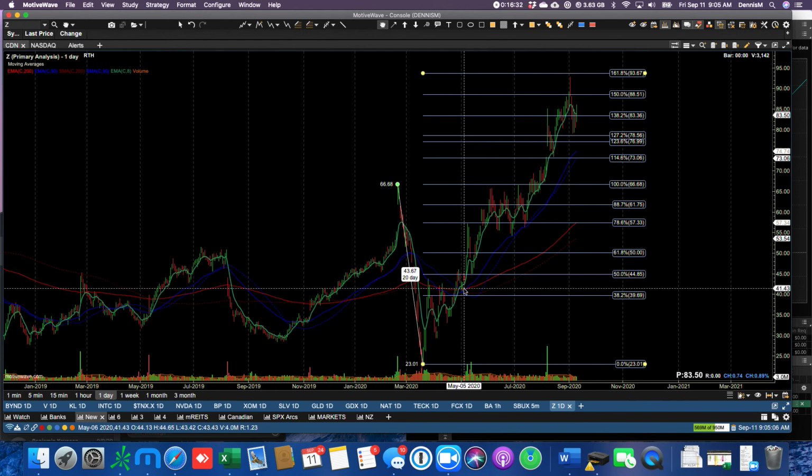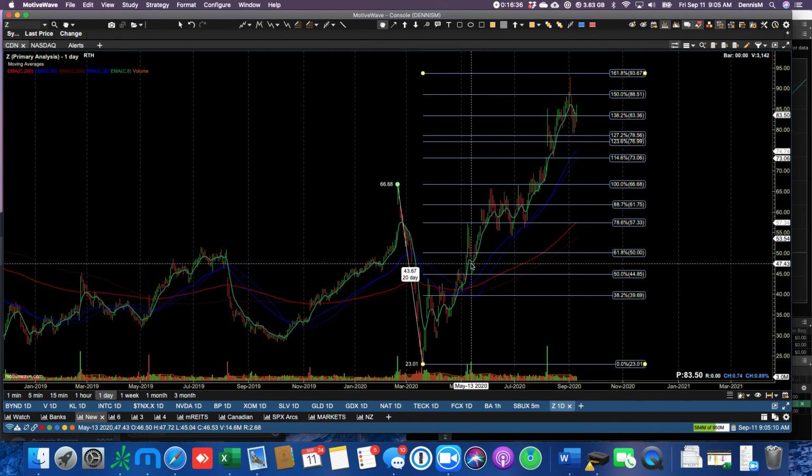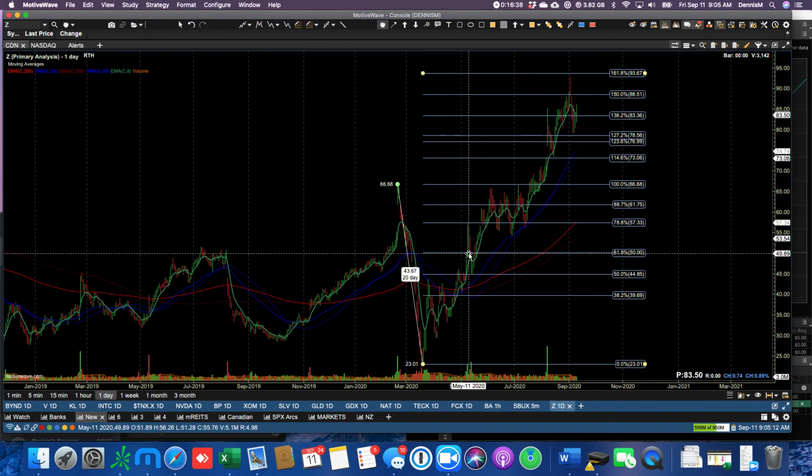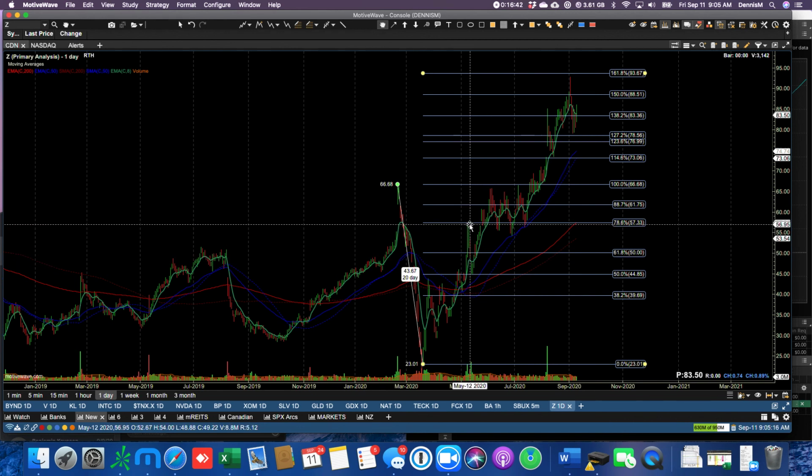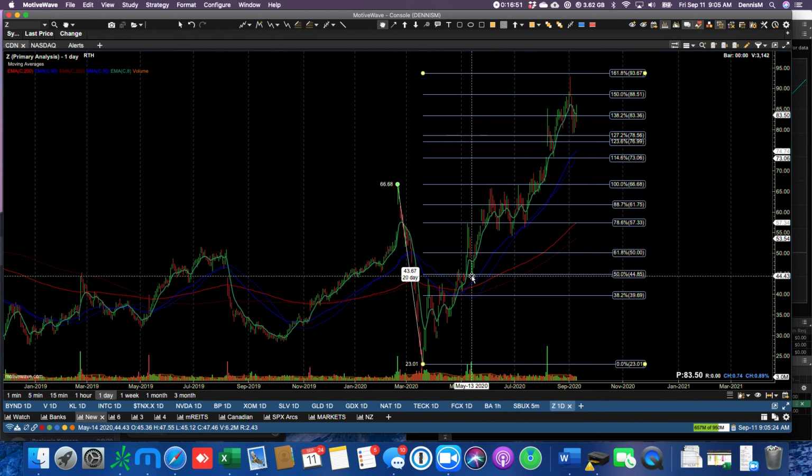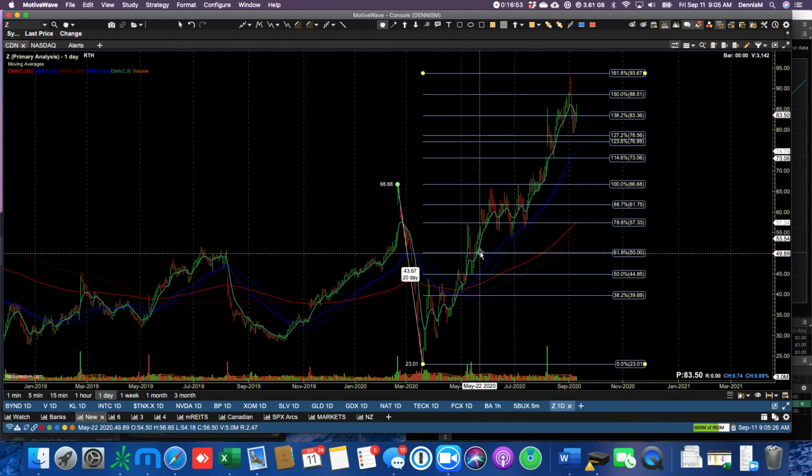It goes down. Comes down to the 200, buy again. Goes up to the 61.8, but it blasts through the 61.8 all in one day. See, from here to here. But where does it stop that day? The 78.6. Sell, get out. And it comes down to the 50. Got 50% support. Buy it again. Goes up to where?